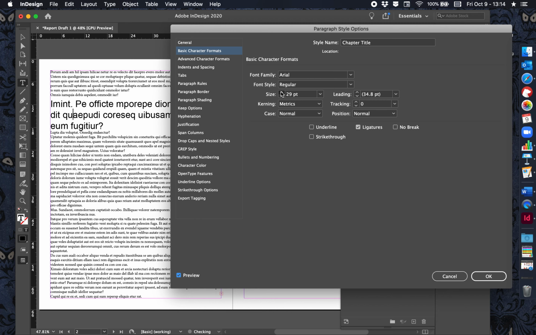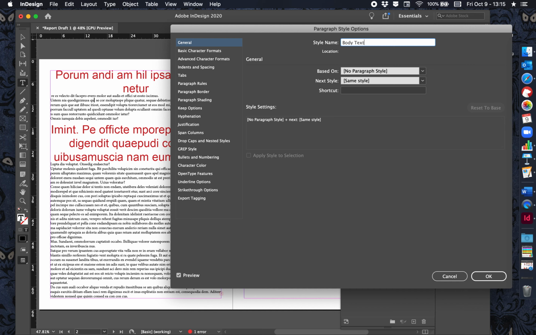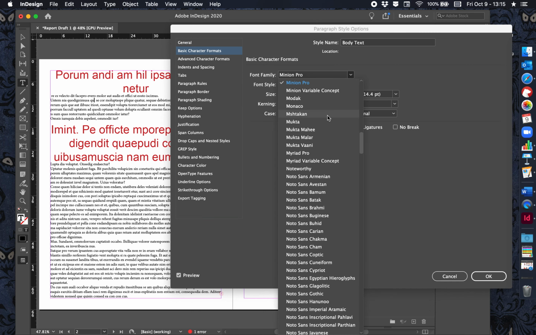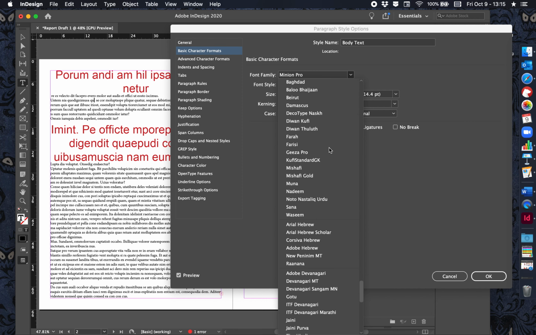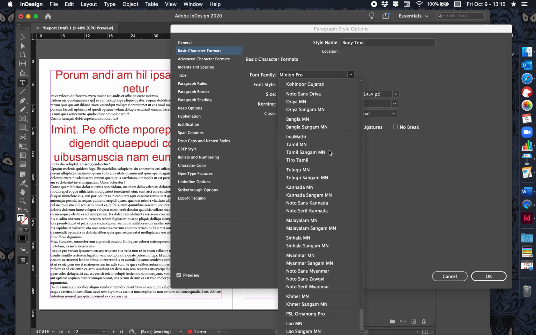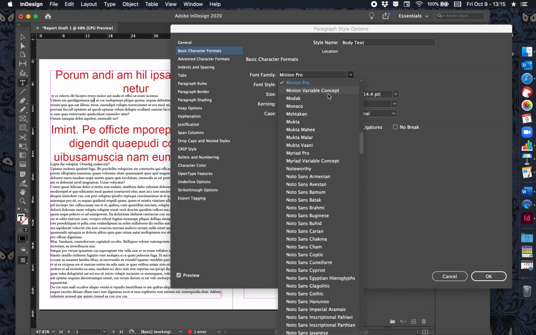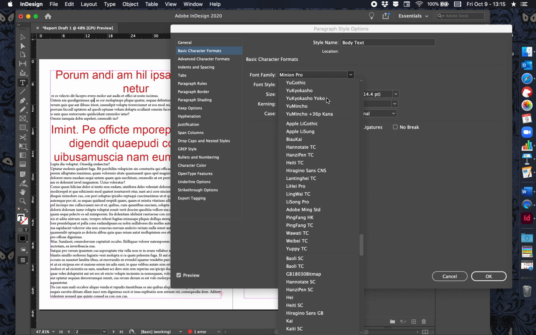Let's say you want to do the same thing with your paragraph text. So we're going to create a new style. So again, what's this style here? We're going to call it body text. This is our regular character text here. So we're going to make it something very simple, very straightforward. So let's say in this case, I'm going to make it, let's see, something simple.